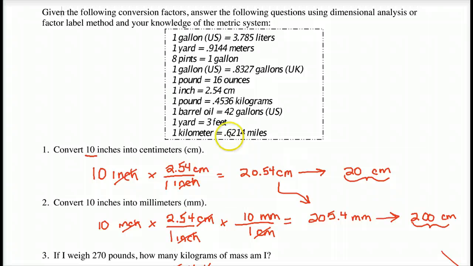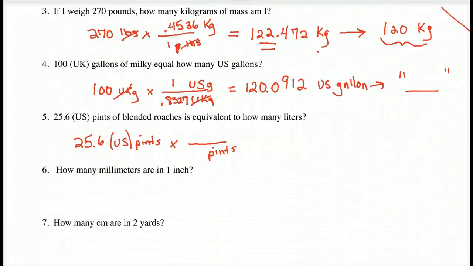And so I'm going to have to see something else here. Do I have anything to liters? I have US gallons to liters. Okay. Oh, I have pints to a gallon. I guess it's going to have to be US gallon, which you may have already known. And of course you have a gallon equals how many liters. So we're going to have to go from pints to gallon, gallon to liters. I'm going to use dimensional analysis. We're going to use our units. So I get rid of my pints, and there's 8 of them to 1 gallon. And we're all stuck in the US units, I guess.